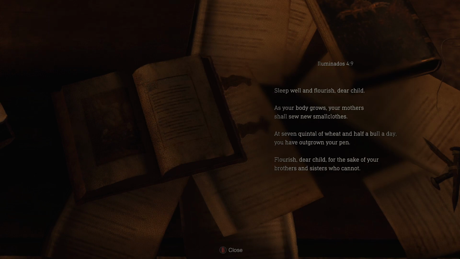Go with blue, right. Leonardus 4-9. Sleep well and flourish, dear child. As your body grows, your mothers shall sew new small clothes. At 7 quintal of wheat and half a bull a day, you have outgrown your pen. Flourish, dear child, for the sake of your brothers and sisters who cannot.